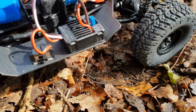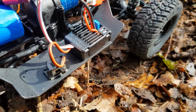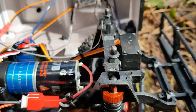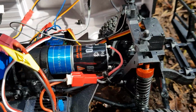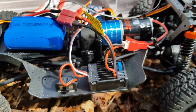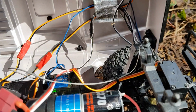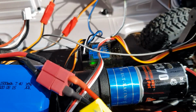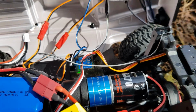So for a ready to run, this thing comes packing in the electronics department. We've got a Hobbywing 1625 waterproof ESC there, and yes, this is LiPo capable. We've got a 370 carbon brush motor there into a reduction box, then into the gearbox, and then we've got a 4-channel RGT receiver with a light kit built in as well.